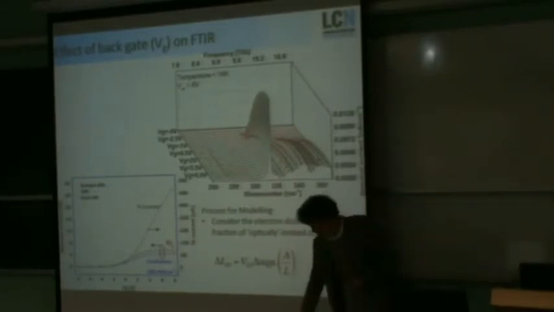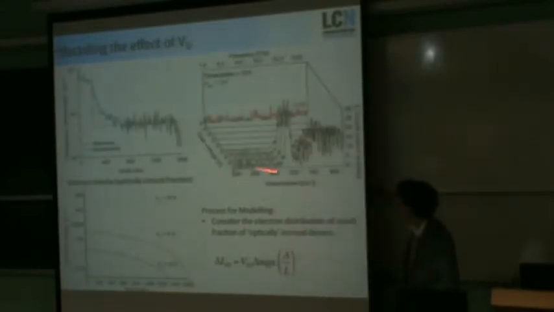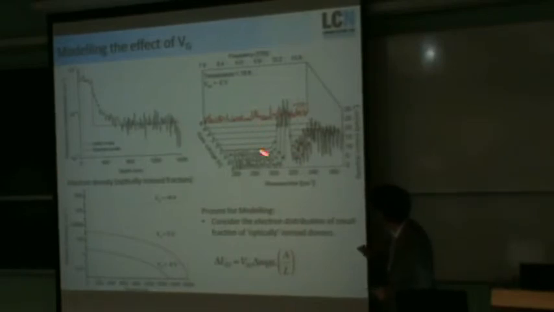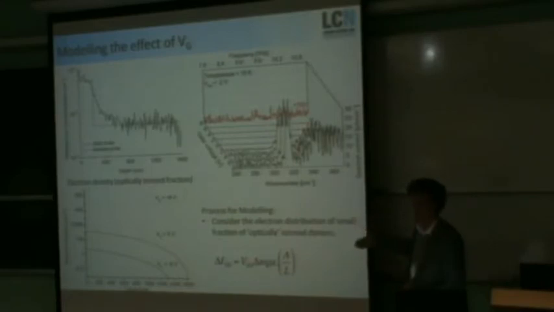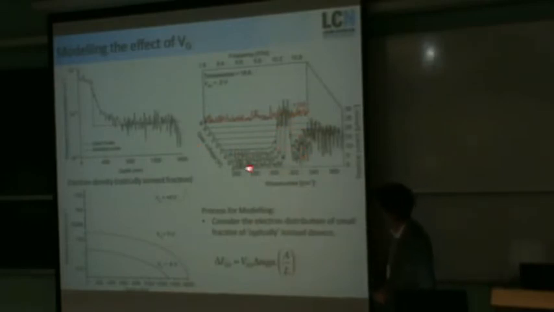So to understand this, we've had to model this quite extensively. Here in the model, I've replotted a lower current version of what I showed in the previous slide. The reason for using a lower current is that you don't get any heating in the device at low temperature due to the current flowing through the device. There's high signal to noise, but it's still the same process.